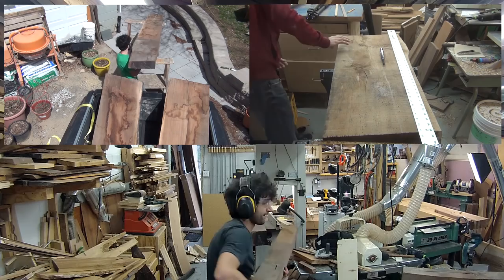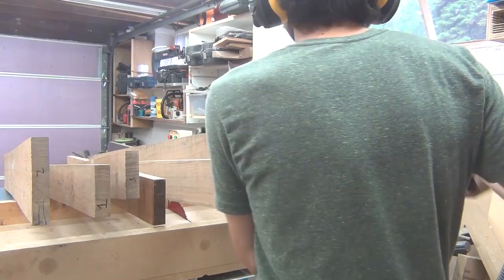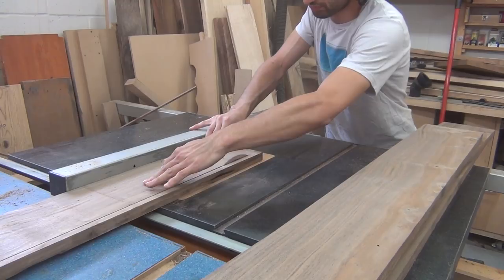I left the roughly ripped stock for a few days to de-stress before milling them flat into thickness. The boards for the rails ended up being very stable. After sitting around for about a week after their initial milling, they hadn't moved. So instead of milling them down thinner, I left them at their current thickness of around 7/8 of an inch thick. The legs needed a little bit of work, and those ended up at 1¾ inches thick.